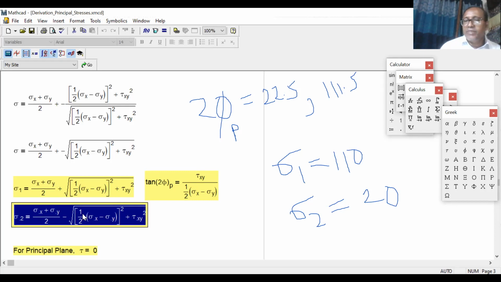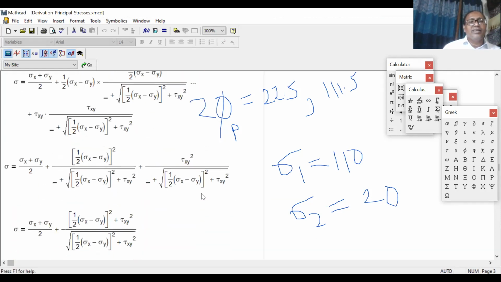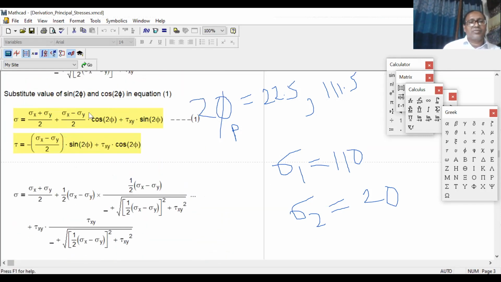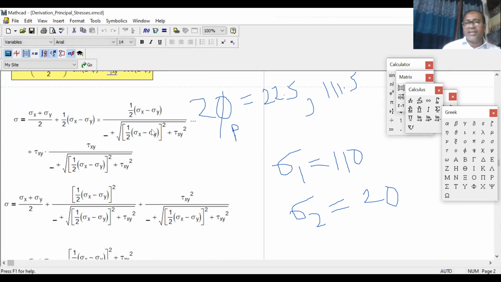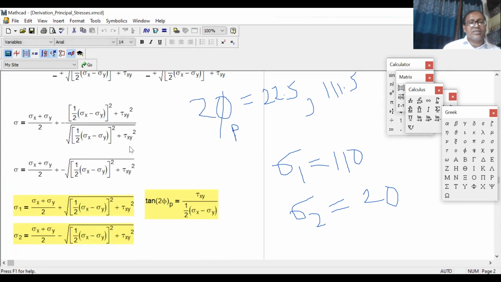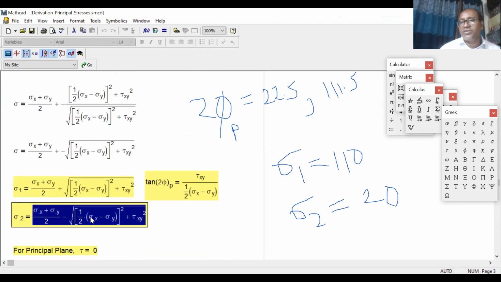So what I feel is that you start with this equation, you figure out two angles. These two angles you put in the mother equation, this equation and this equation. Now for cross checking, you just use this equation, this one and this one. If both values are not coming the same, that means you are making some mistake. And if it is coming the same, that means you are happy.